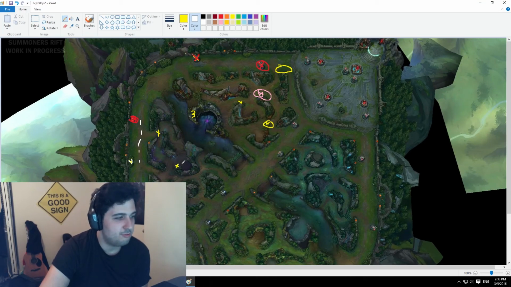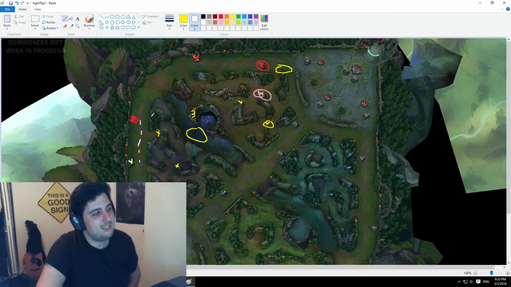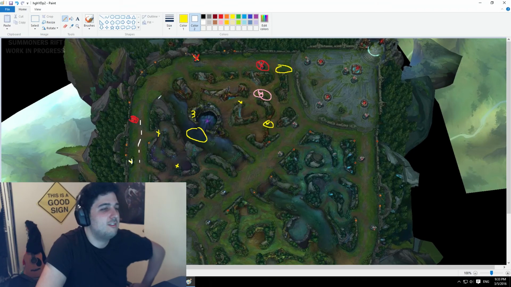Ask your jungle to drop a ward here, for example, or to help you out. Make sure you secure the buff right here, the scuttler, with your jungle, and try to roam a little bit and help your jungler out. But when you lose the turret, it's probably because you couldn't even lane the person in front of you.